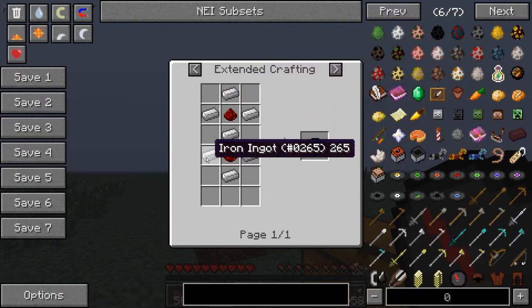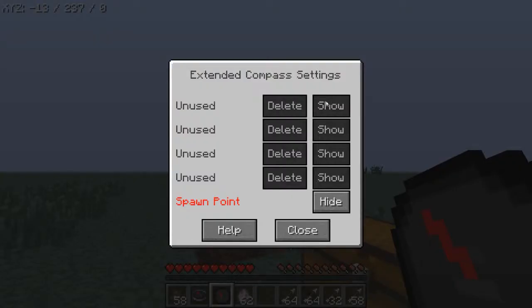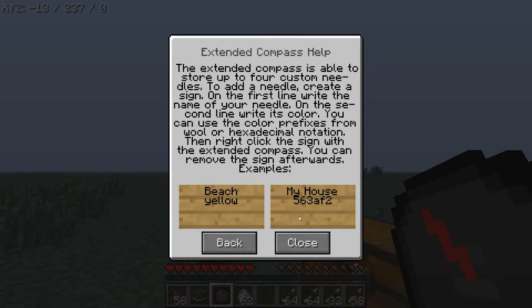You need 1, 2, 3, 4, 5, 6, 7 iron ingots and 2 redstones. You can right-click it. Oh, goodness. Show, spawn point, iron, show. Fish. Unused. Yeah, all the stuff!